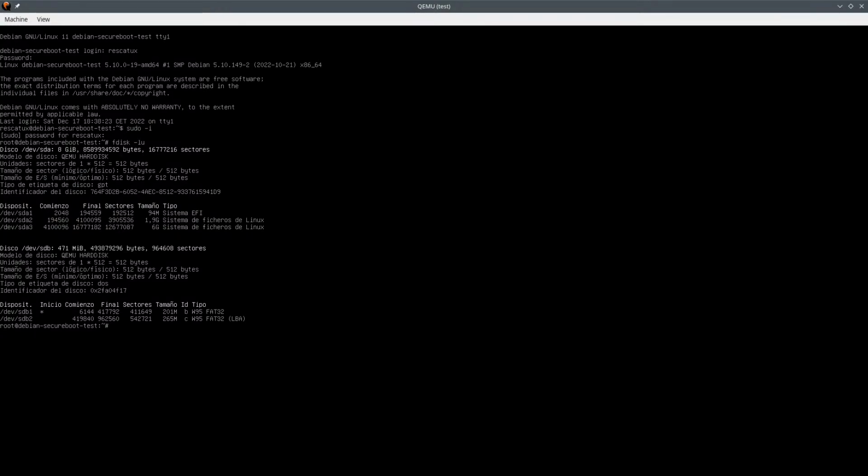If you take a look here, we have a 200 megabyte partition, the first partition is 201 megabytes, and the second partition is still 265 megabytes.